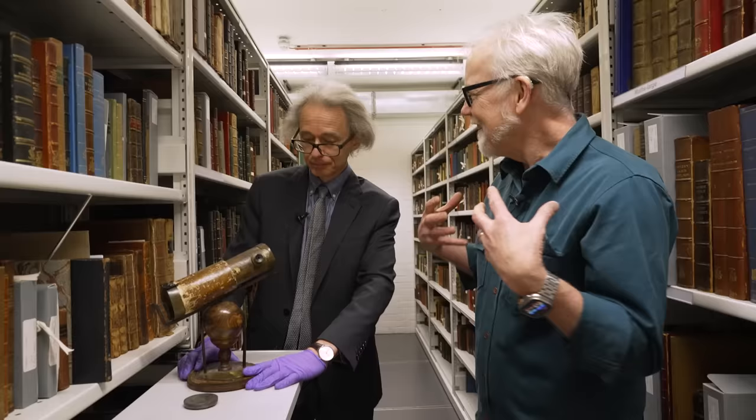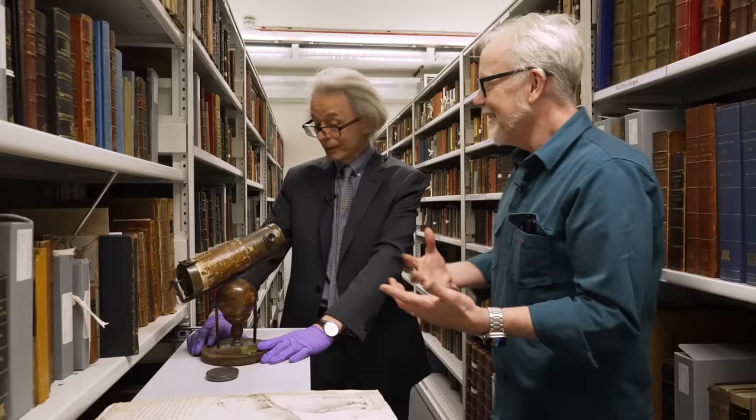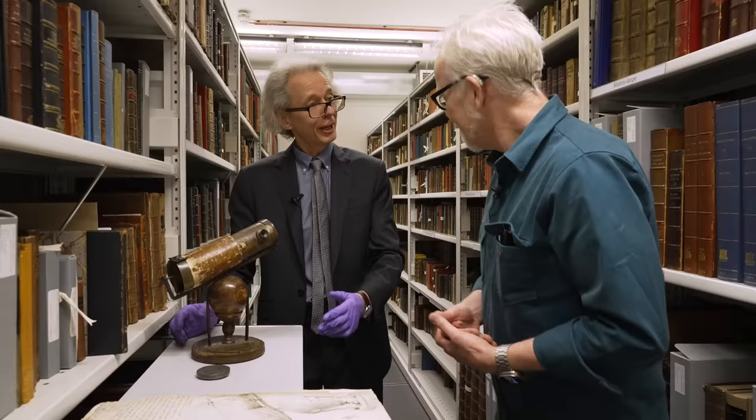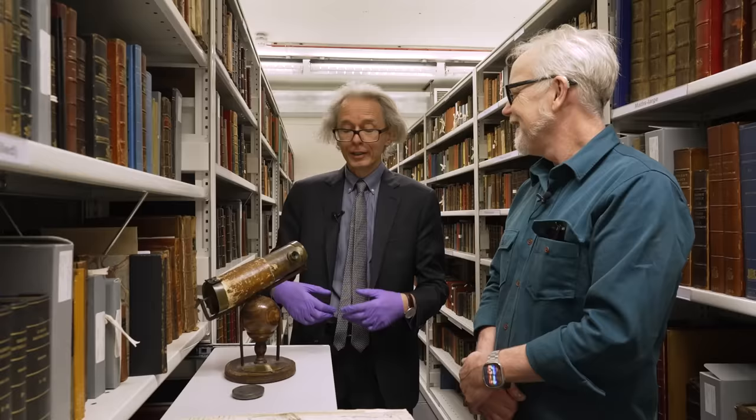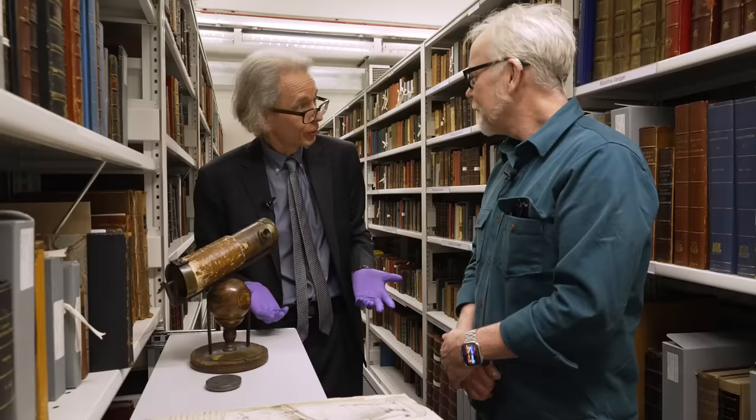That's very satisfying to me. I built one of these 20 years ago as an educational model, and I remember as I completed it thinking the real one can't look like this. But the real one is an educational model — a demonstration piece so that a group of Royal Society fellows gathered around a table in a meeting could examine it. They could see how it worked, point it out of a window, and see what kind of magnification you could get. And in this place devoted to spreading knowledge, storing it and disseminating it, this is a wonderful demonstration of exactly that. Keith, thank you so much — what a really dive back into time.